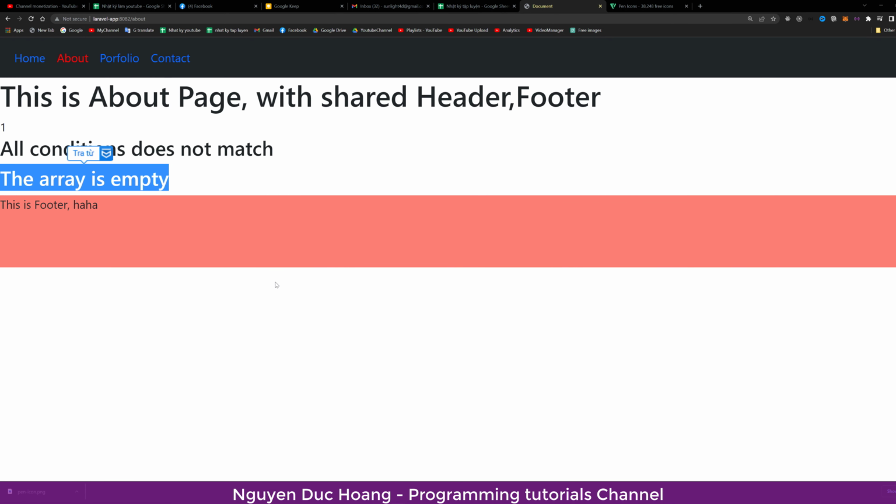Now if you want to change primary to green, you save this file, and you will receive a notification to notify you that something changed in your SCSS. Okay, so refresh, and then you can see.